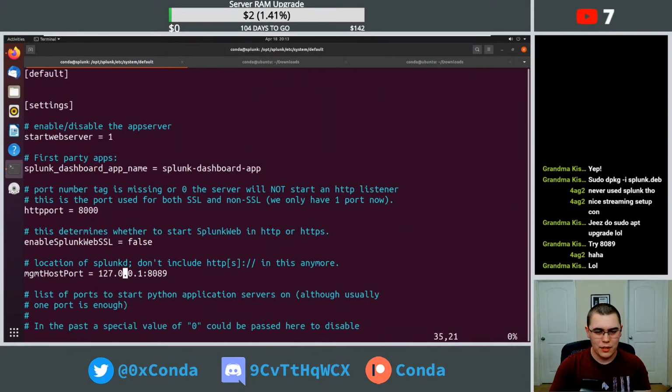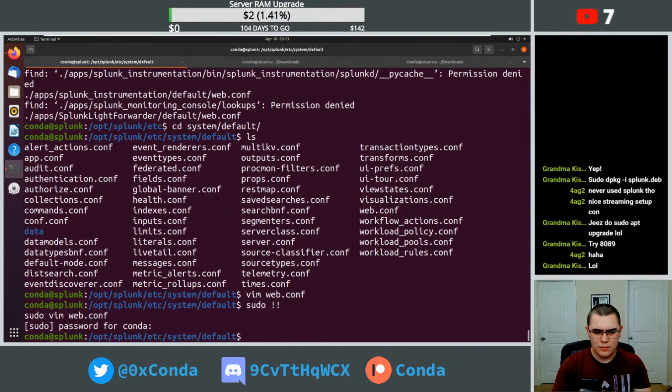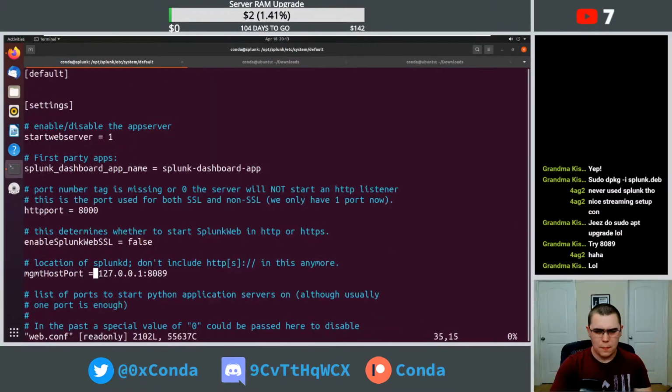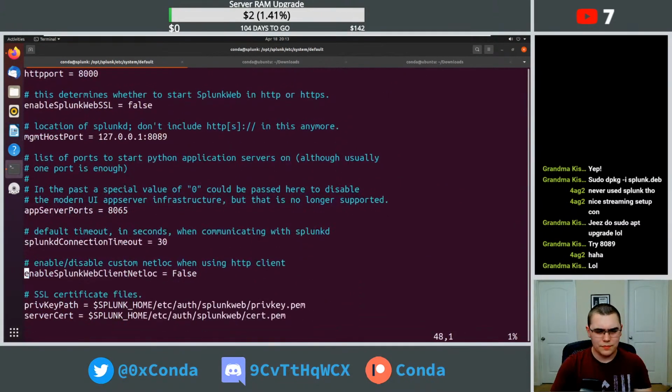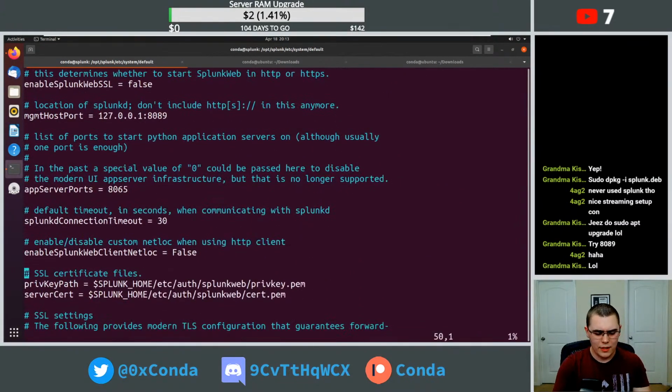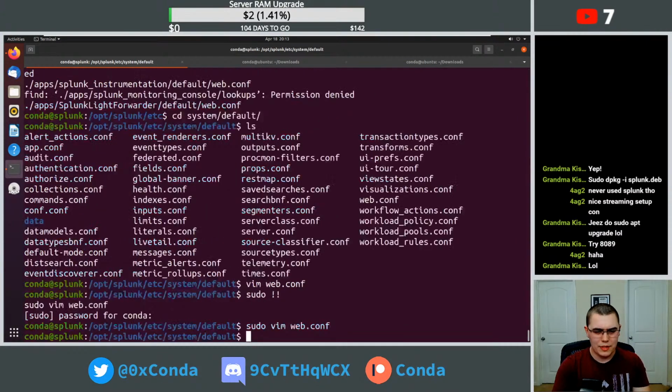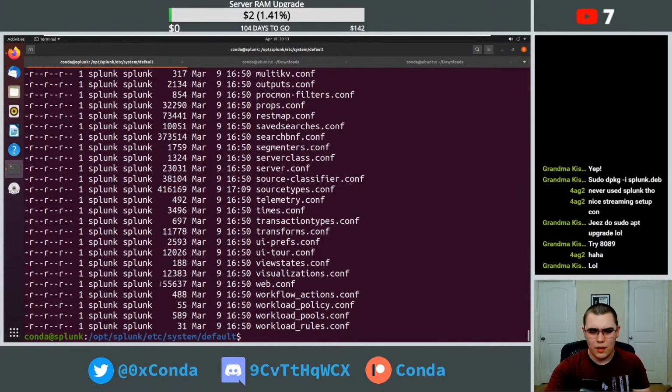I mean, there's not even a GUI on there, and I'm not crazy, so I don't want to run it through links. So, yeah, why does it say read-only file? We should have permission to write to this. Why would that be read-only? Does it still say that? Yeah. All right, let's check who owns this. Maybe it's just that Splunk owns it. Let's see, web.conf. Yeah, it's owned by Splunk.